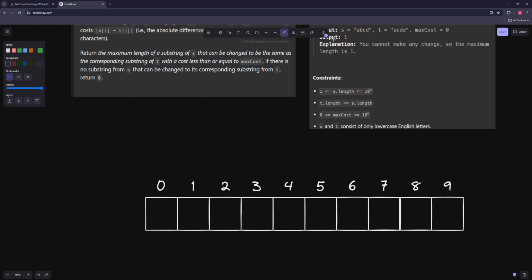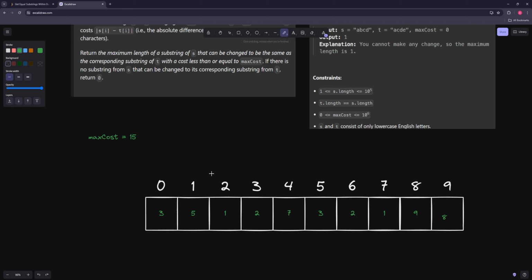So we can just have an array of the cost of changing one character to another. Let's say we have a cost of 3 here, cost of 5, 1, 2, 7, 3, 2, 1, 9, 8 or something. And let's call our max cost 15. Basically it's asking, what's the longest substring I can make with these characters where the total cost is 15? For example, this wouldn't work, and something like this wouldn't work. So this is basically the problem. I have not even a string, I have an array of numbers. What's the biggest contiguous subarray I can get that adds up to 15 or less?